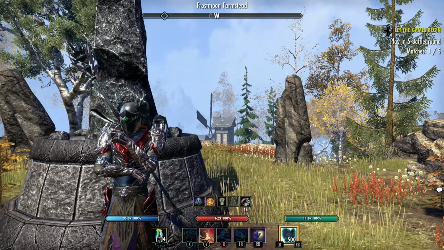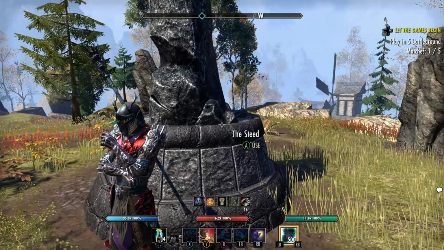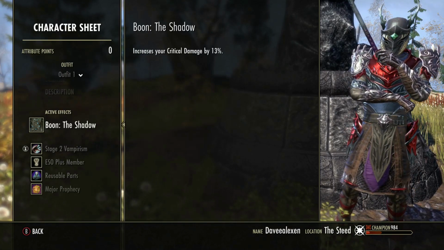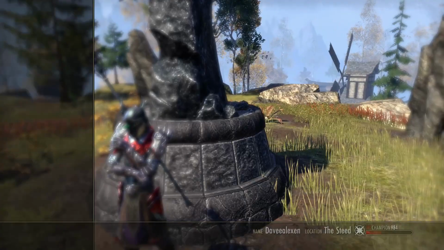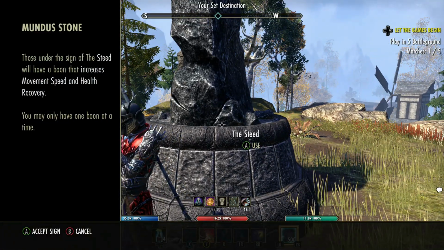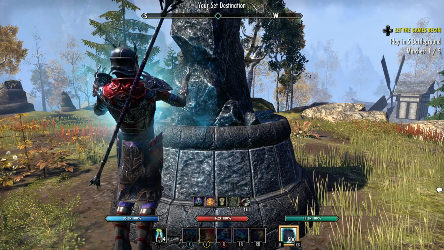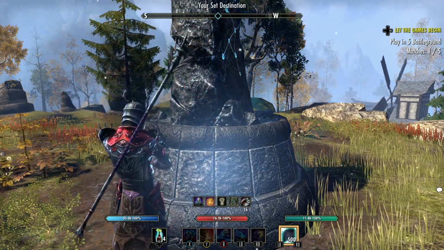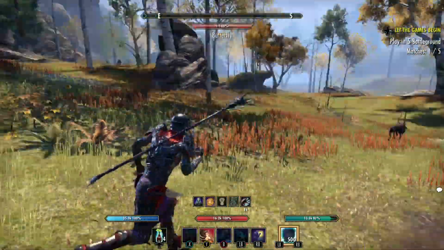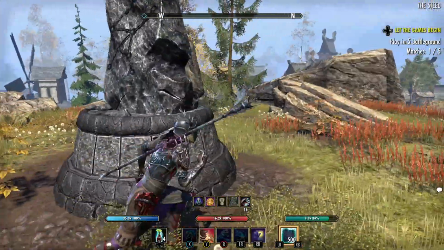One of the first things you can do is, in the game, there are mundus stones, and the mundus stones give you more power overall. My character right now is using the Shadow, so that increases my critical damage. But there is actually a mundus that will make you go faster. It's called the Steed. If I accept the Steed here and pick it up, with no other gear that makes me faster, he's going to run 10% faster than he originally did. So he's already a little bit faster. That's the first thing you can do: get the Steed.